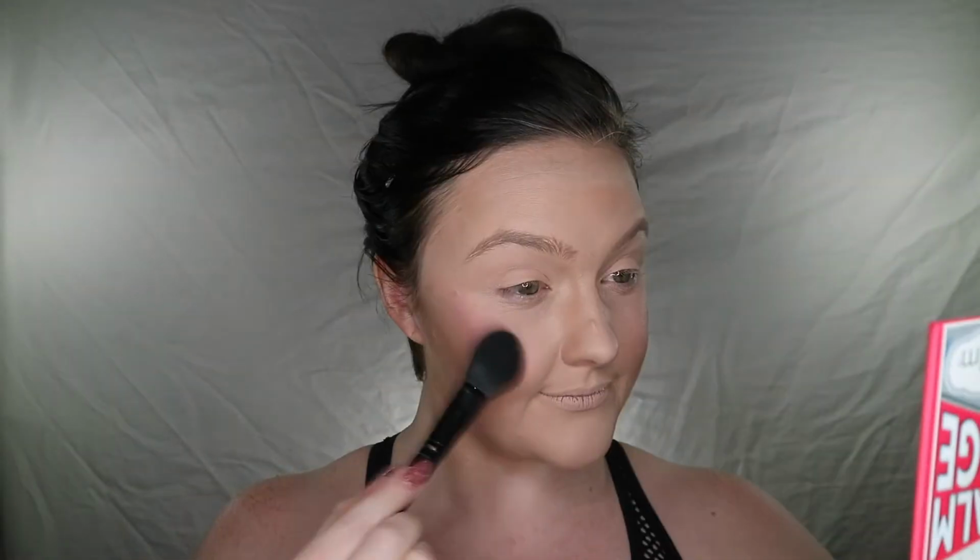Now we're going to use blush, both of my balm shades, starting with the dark shade. Then we're going to go into the lighter shade. Back to Cheek Parade, we're going to go for Rockateur. Then we're going to use California, and then Dandelion. Then we're going to use some Too Faced Flush Blush.